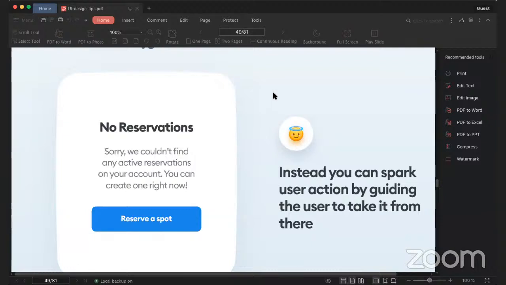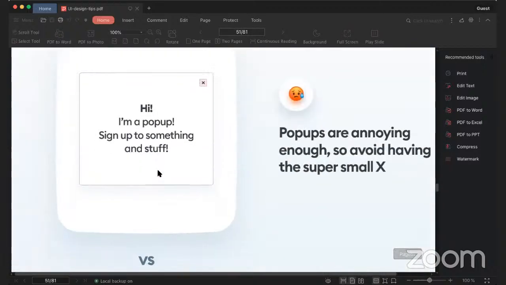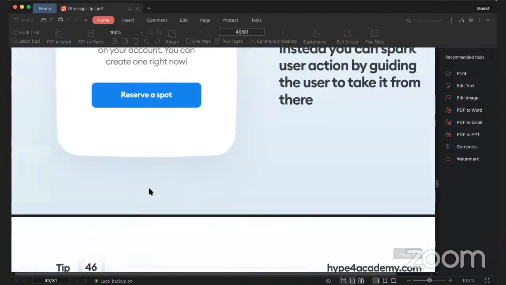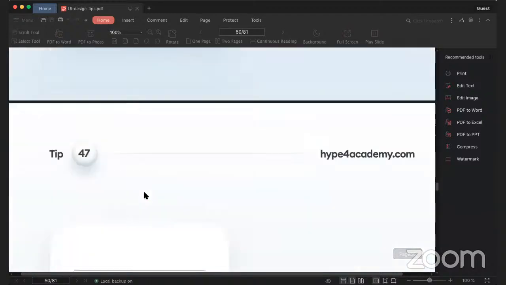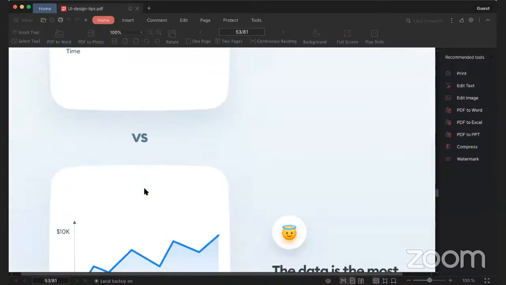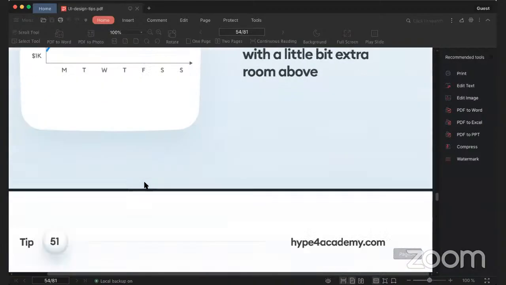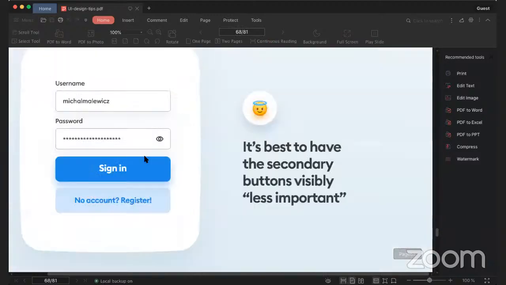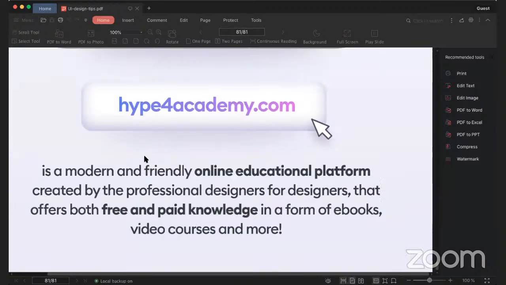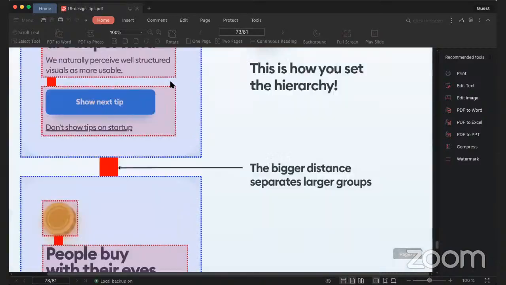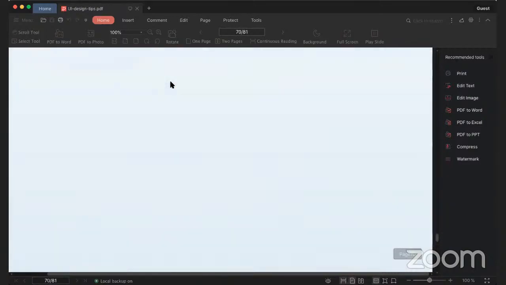Okay, so thank you for attending today's class. I'm going to send the PDF to the group chat. We stopped at 45, so you should read from 46 till the end. And who knows, in the next class, you might have to summarize it, telling me what you learned before we continue. We have so many tips. And if we can use six, seven, eight of these tips every day, our designs will be better. Believe me, it will.